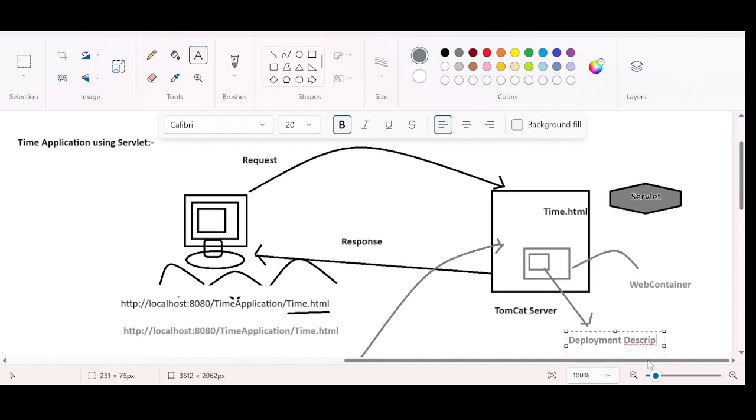The name itself says deployment. What needs to be deployed? This deployment descriptor is available in the web.xml file. The web.xml file is nothing but a deployment descriptor. Why are we going for a deployment descriptor? It is going to fetch the exact servlet page that the client is looking for.